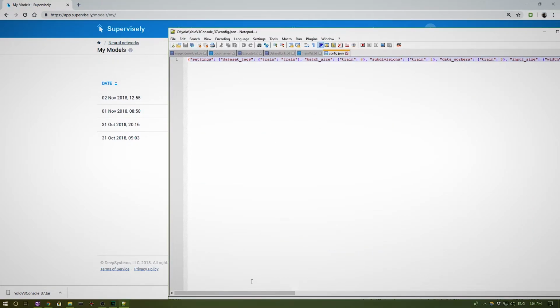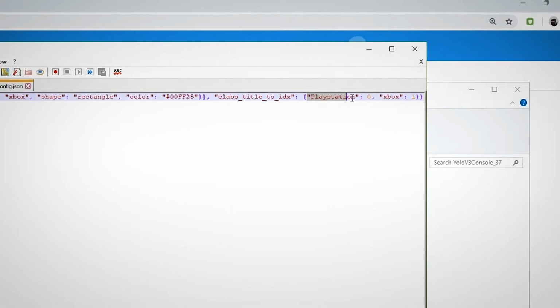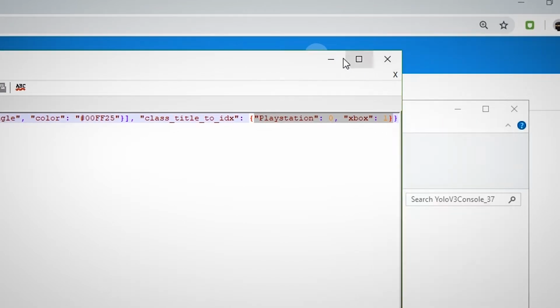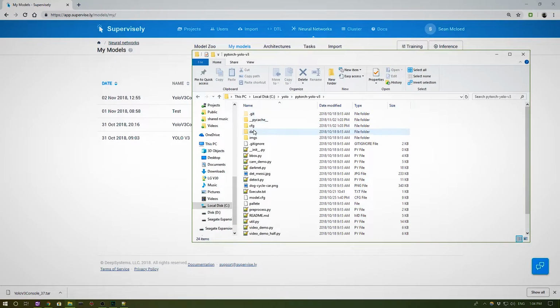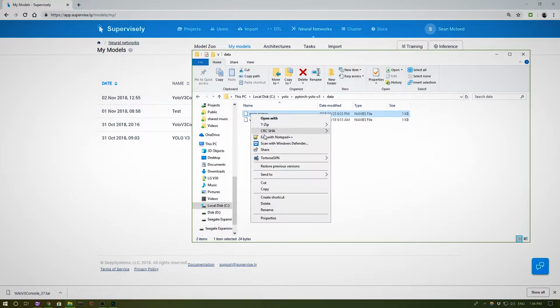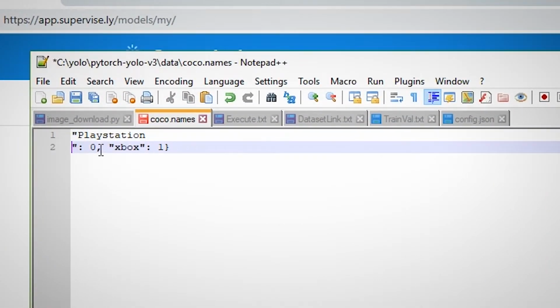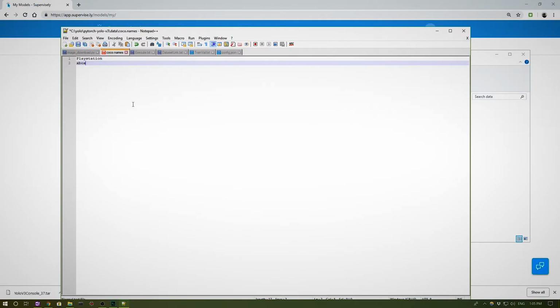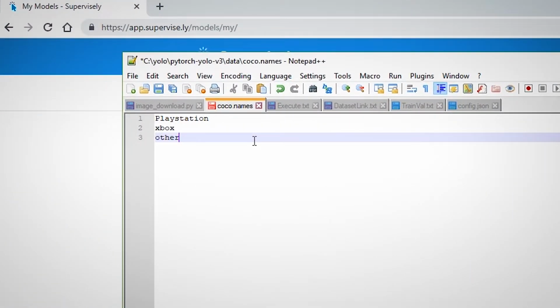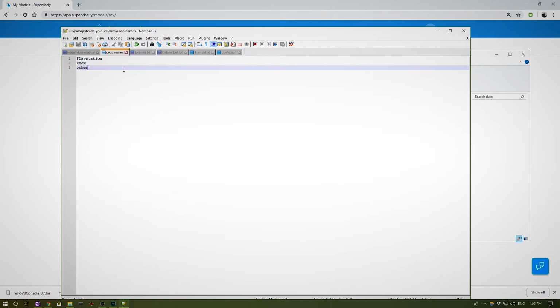in Notepad++, go all the way to the end, and what we want is our object classes, PlayStation and Xbox. Let's copy this, go into PyTorch, data, then we can go into coco.names, and then paste in our classes. Just enter them. Delete all the unnecessary bits. Make sure you save. So this is where the class labels are read. I suggest adding in a final class called other, in case you get any index related errors. Okay, so once this is done, make sure you save it. And I think we have everything we need to run the detector.